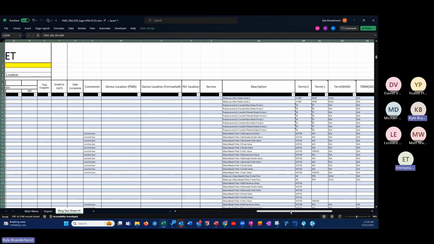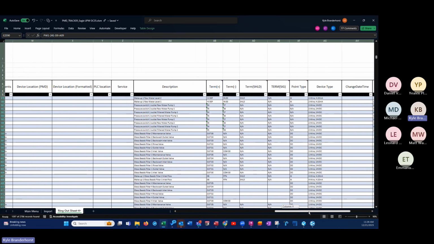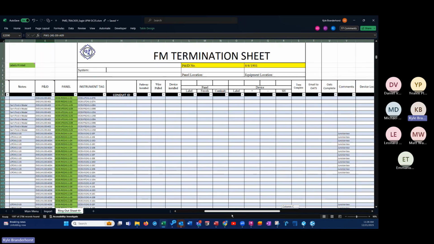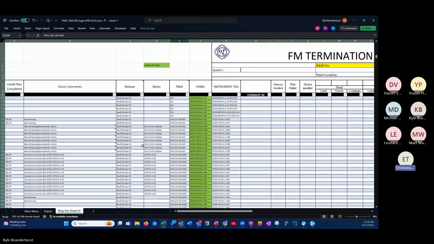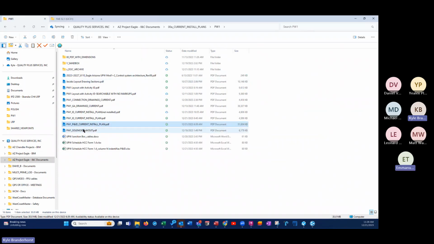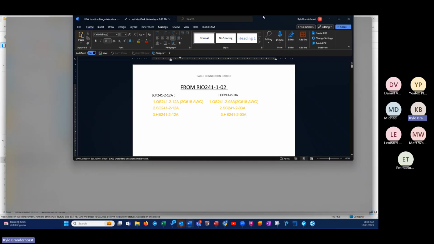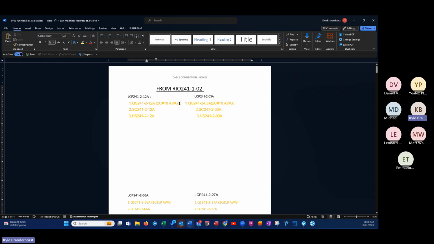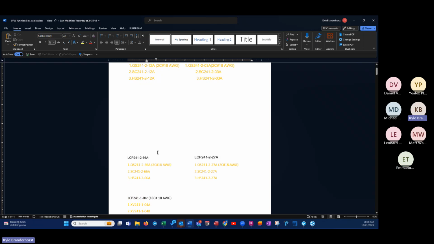Okay, yeah, Matt showed me that sheet, and we're going to take that information that you have there and add to it, because I saw you had the size. So you had the cable size. Yeah, so all these go down to this LCP. Yep.